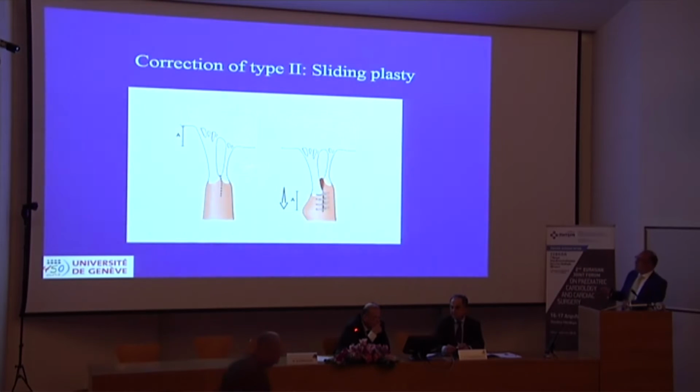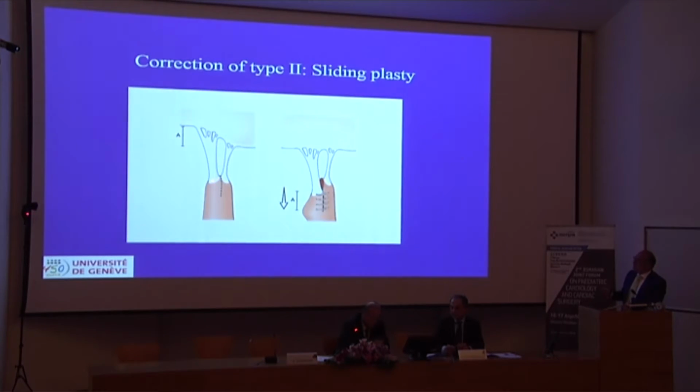Or, if the primary chorda is elongated and thick, you can do the sliding plasty. You detach the part of the posterior papillary muscle from which this elongated cord is arising, and then you go down according to the degree of prolapse. For example, if the prolapse is 3 millimeters, you have to respect this distance, it should also be 3 millimeters. Otherwise, you will create a restricted motion of the anterior leaflet, which is not good, because the regurgitation will persist.